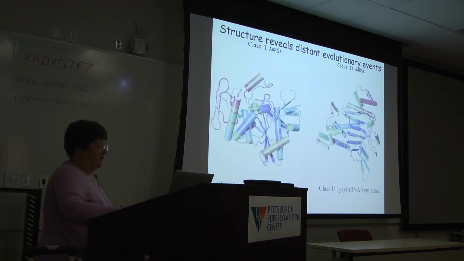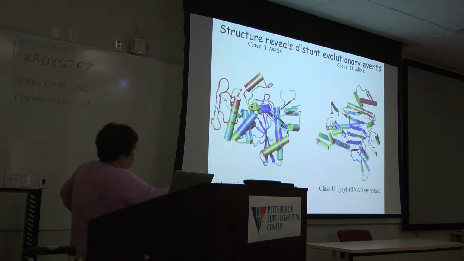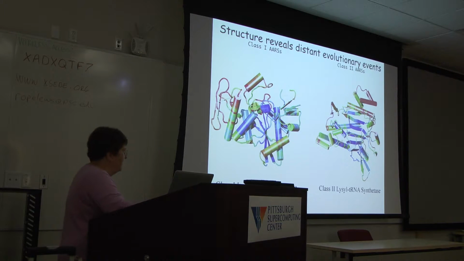And I think I demonstrate this very nicely in this picture. So here are the class 1 synthetases for those ones that load lysine. Here is the class 2. They do the same thing. But look at the internal structure here. I think you can see these are parallel beta strands in the core. These are anti-parallel. So that's been one of the real problems with protein structure prediction. Even if you know the function, there can be two totally different proteins that do absolutely the same thing, have a totally different motif to them, right? And there's a lot of conservation of these class 2s across all the domains of life.